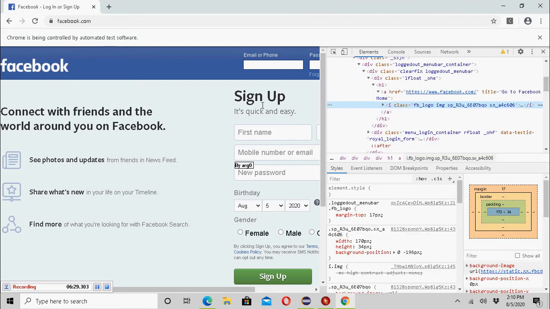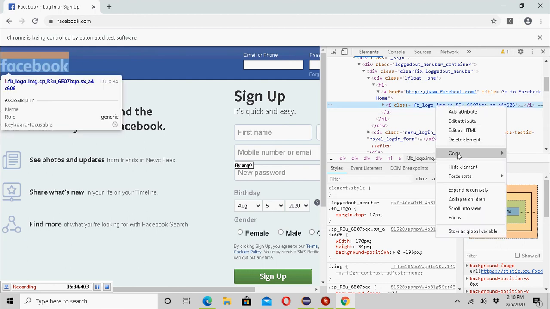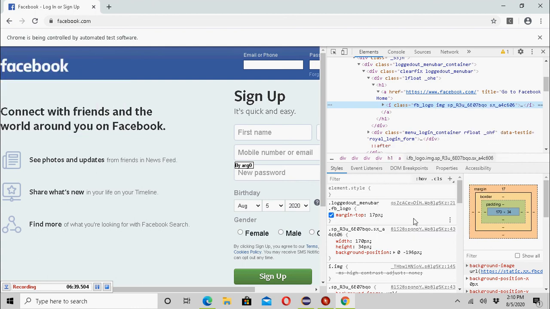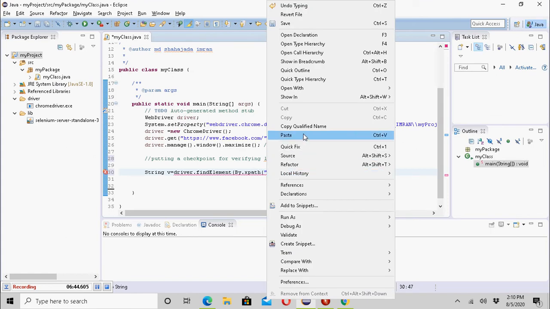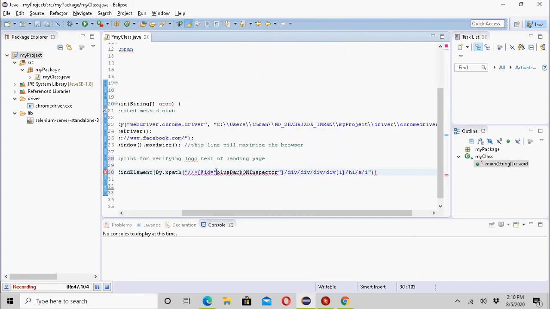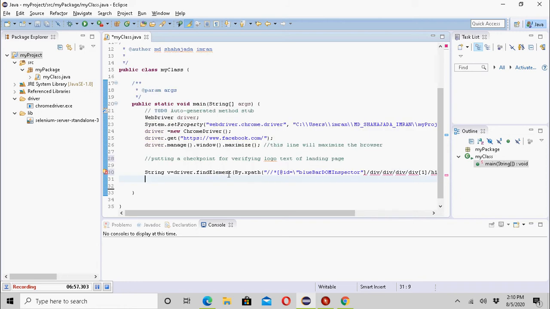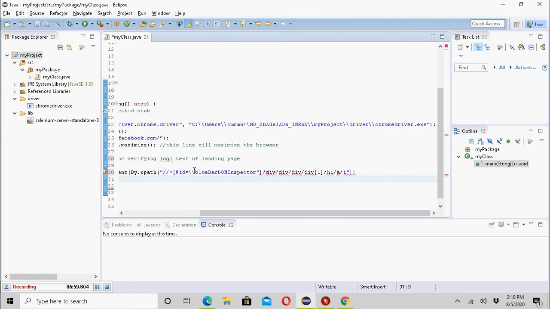Okay. Now I will collect the XPath of this web element. Copy XPath. So I have copied the XPath. Now I will paste it here. Before every double quote I have to put a backslash, which is an escape for a special character. Double quote is a special character, so I have to put one extra backslash.